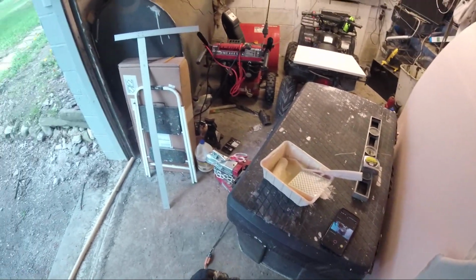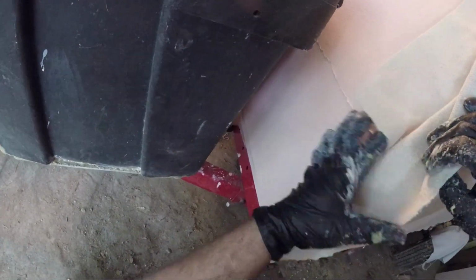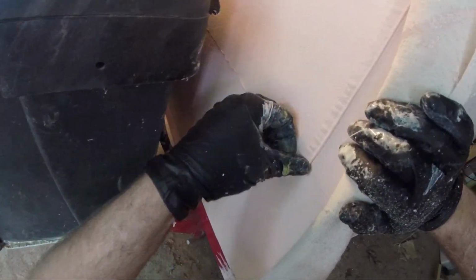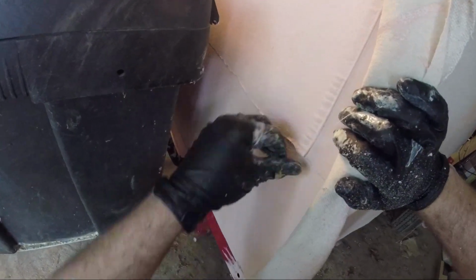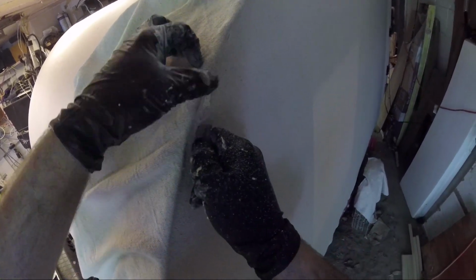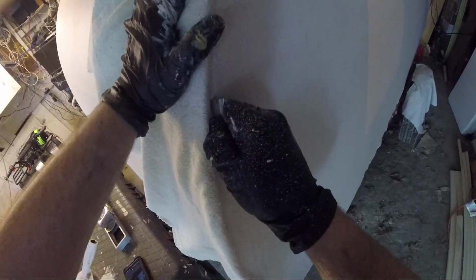Alright, so I gotta find the scissor. Then I can start cutting this off. On the other side, I'll show you in a second, I kept this piece. Obviously it's not perfectly matched with the one that's there. This one I still gotta work on fixing, but it's not too bad. I'm probably gonna have to glue that and push it down with something. Alright, and I have absolutely no idea what I did with the scissor, so we are going to try the razor blade method, which may actually be better because I can make it a little bit nicer looking.